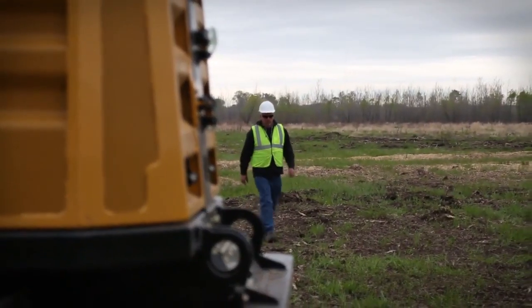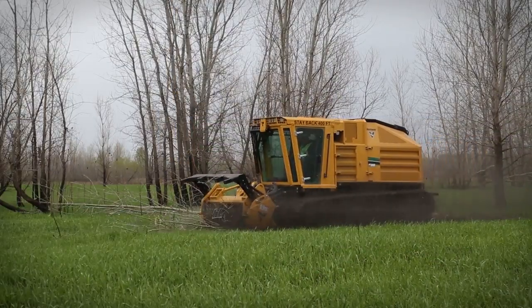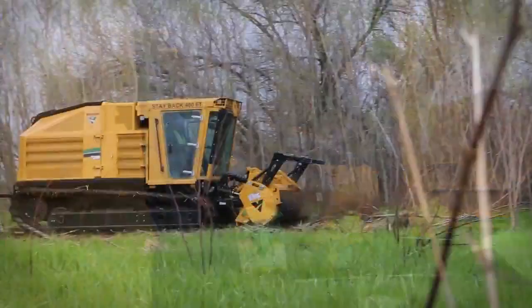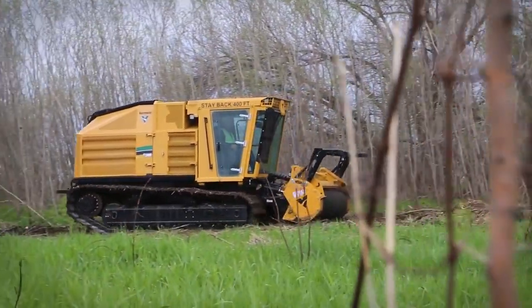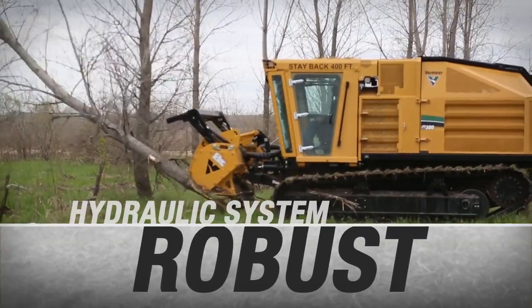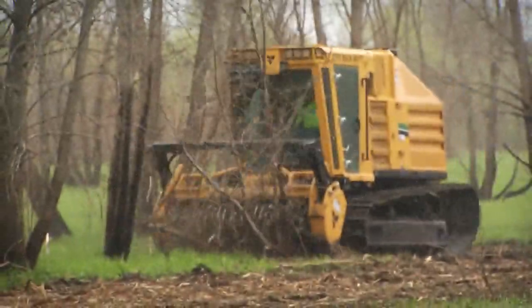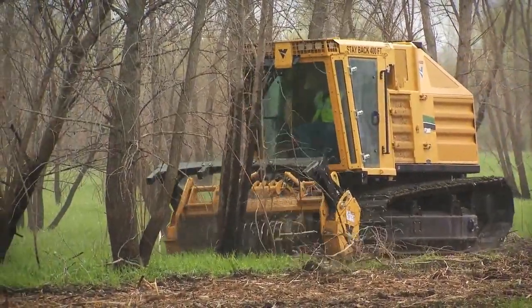When you're out here, you've got serious work to do. That's why the FT300 is built with reliability and serviceability in mind, so you get to work and stay at work. The FT300's hydraulic components are designed to operate below their rated capacity, which means less stress while under load — one more thing to help keep you up and running.